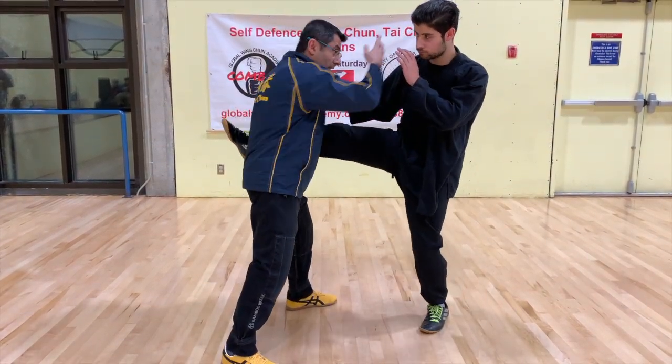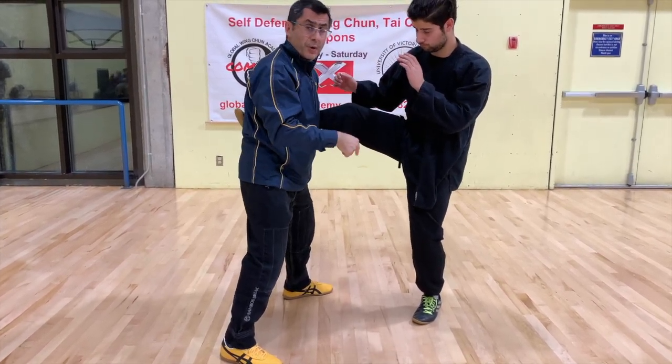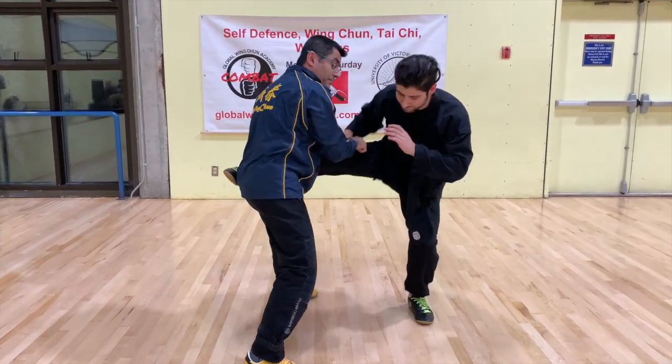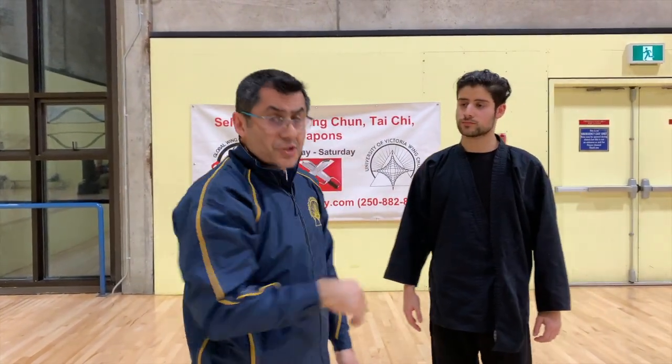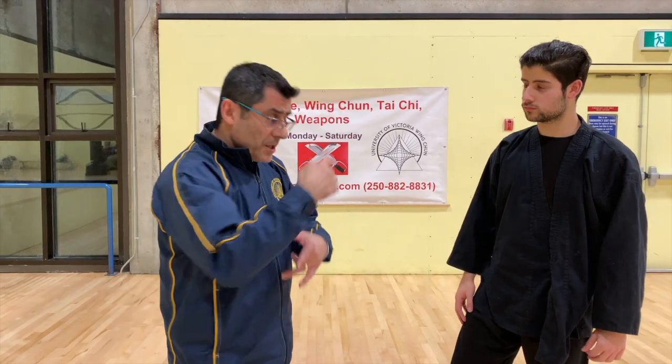He's no dummy. He may block it, he may want to do something. One of the best ones to bring your opponent down as soon as you hit him is the right elbow to the thigh. It's extremely painful, and it's actually illegal in UFC. You're not supposed to elbow that because it's got a lot of pain, you're gonna do a lot of damage. Out in the street, it's very, very useful. You guys can use that.